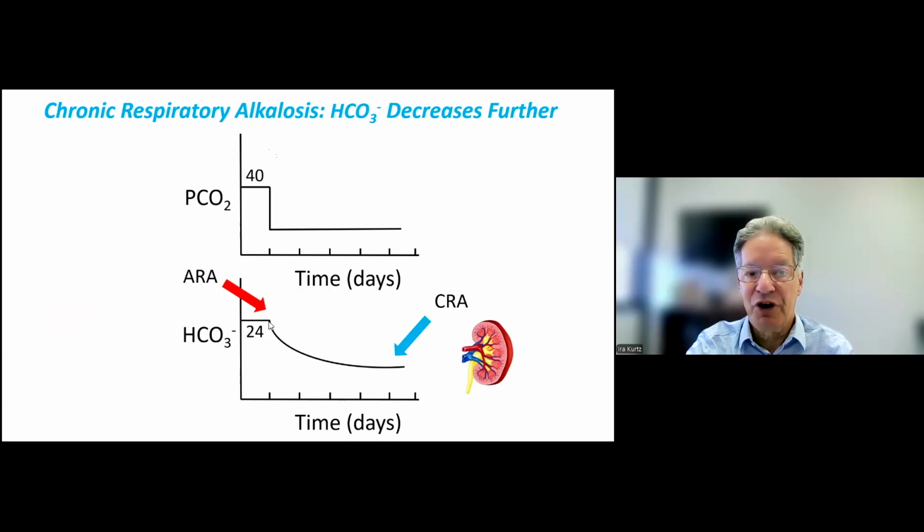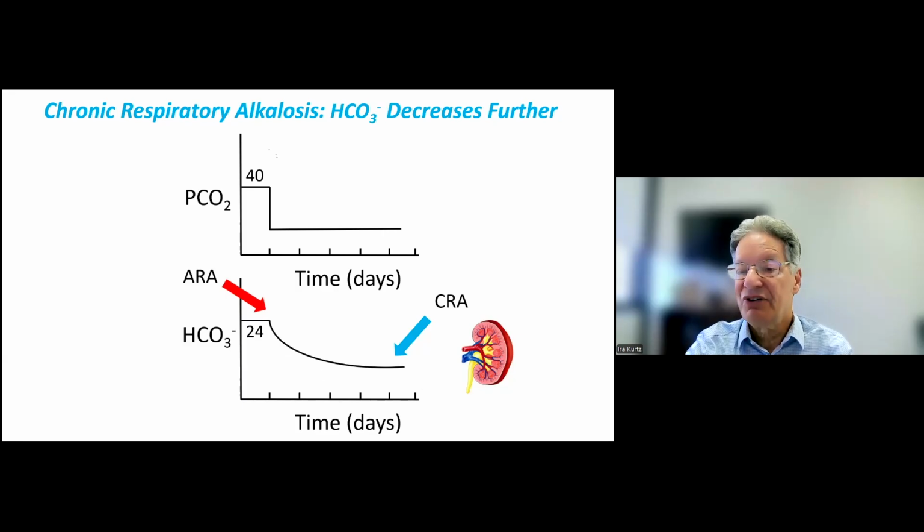The bicarbonate will fall initially. That we would call acute respiratory alkalosis, and that's due to a shift in the bicarbonate buffer reaction. It does not require any organs. It's like uncapping a bottle of Coca-Cola. But if we keep following the bicarbonate, it will continue to fall and fall over days until a new steady state is reached, and we call that chronic respiratory alkalosis. Now note, the PCO2 is not continually falling. It's staying the same. It's the bicarbonate that continues to fall, and that's due to events occurring in the kidney, which we won't get into today.